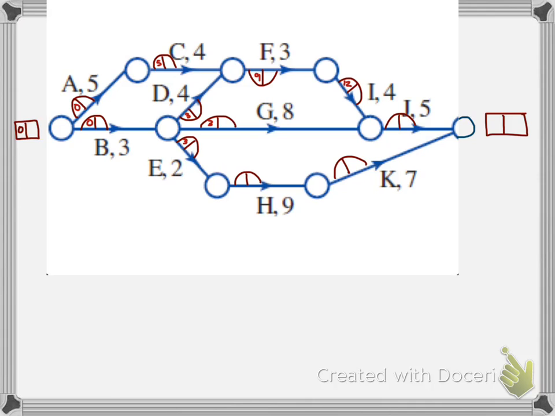Okay, what about activity H over here? Who's it waiting for? Well, it's only waiting for E. E starts as early as the 3-minute mark. It's going to take 2 minutes, so at the 5-minute mark is the earliest we can expect to start activity H. Let's put a 5 in there.